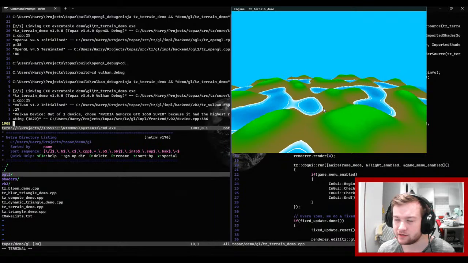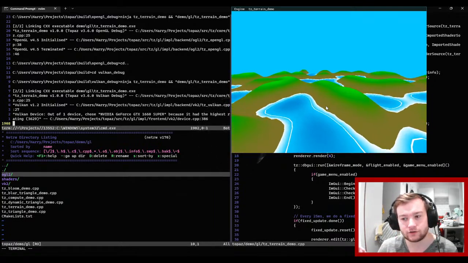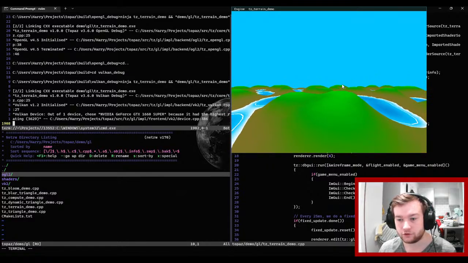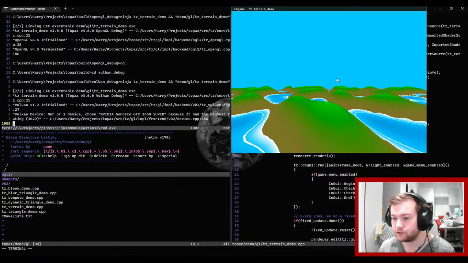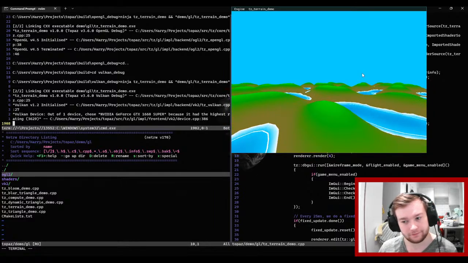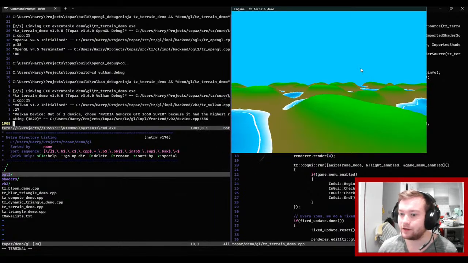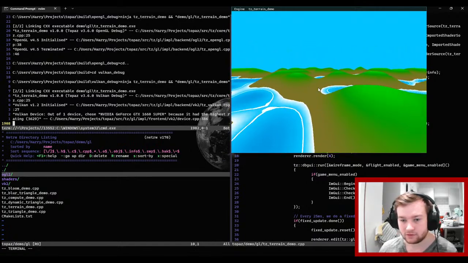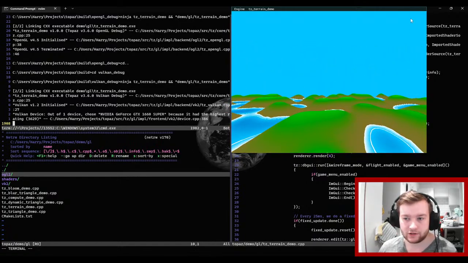I'm not sure, should I make a separate thing? Should I make a video about a separate kind of application? Or do you think it's a good idea to extend it? Maybe we can have some foliage, or have the graphics not be as terrible. Actually render something that looks nice, maybe. That could be fun. Maybe some real water as well. But yeah, okay, terrain demo is good.